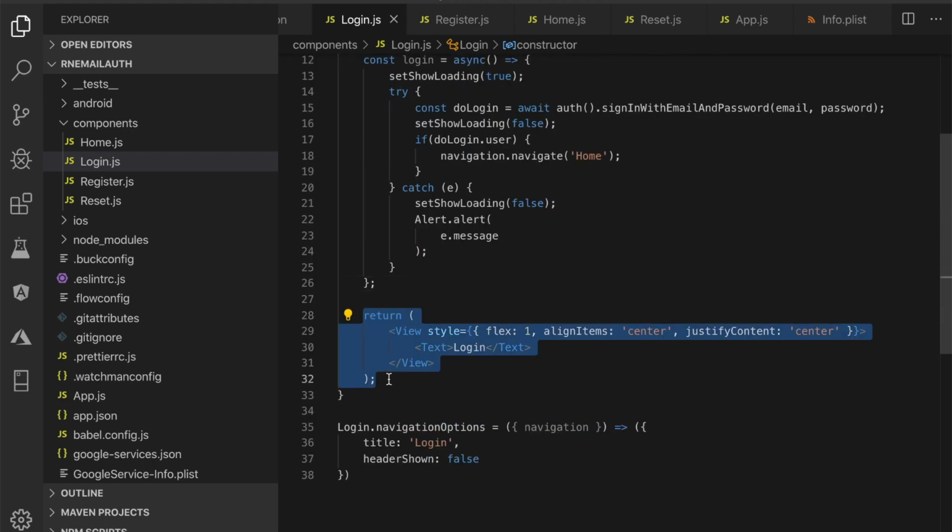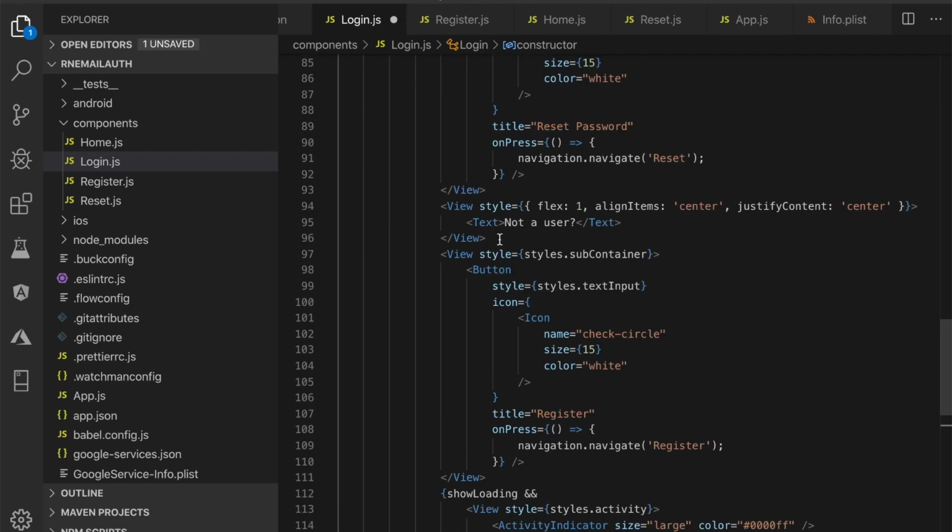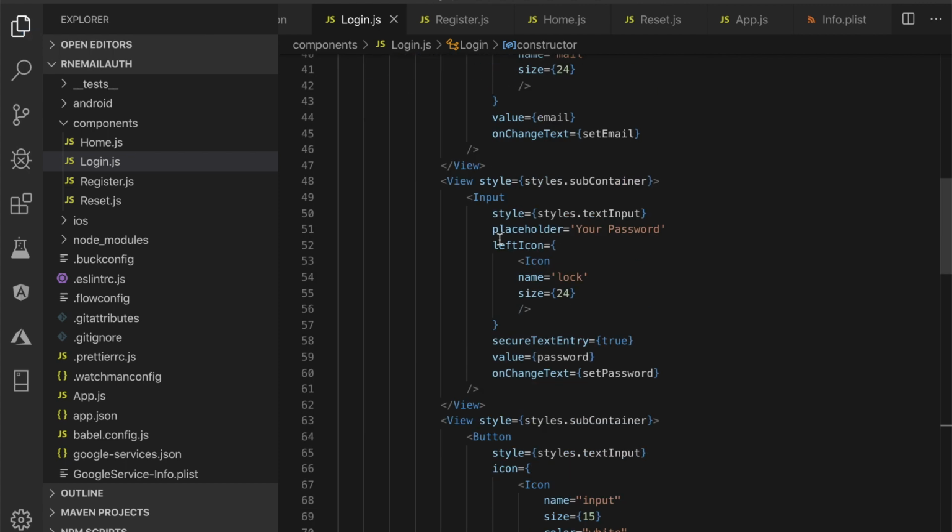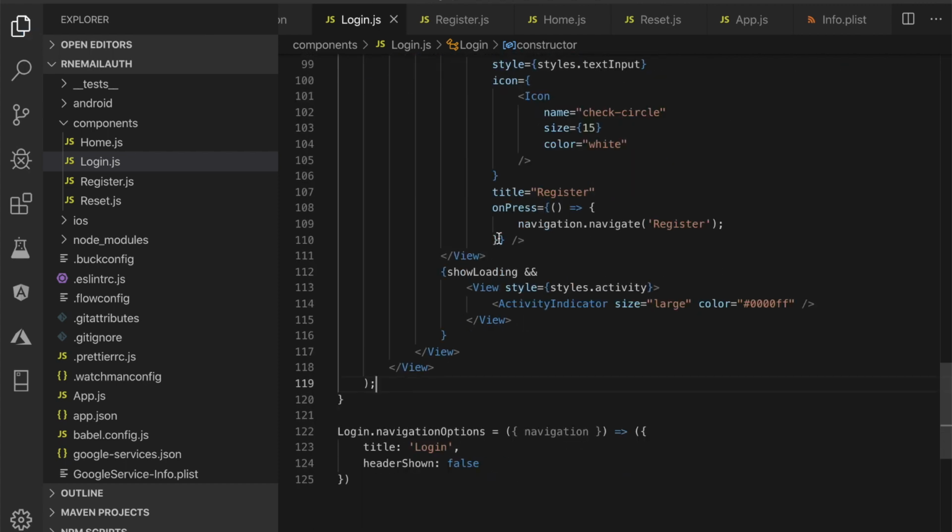Modify these fields after the login function to implement the login form UI. Finally, add these lines of style after the navigation options.